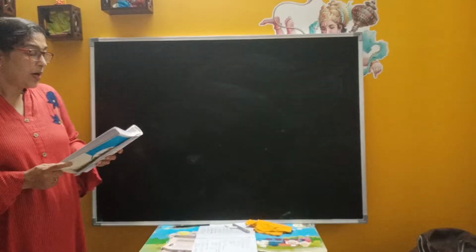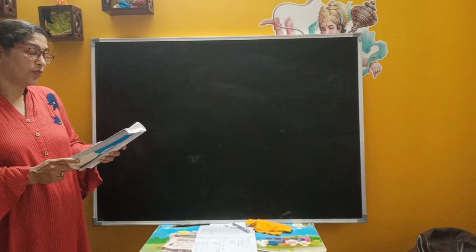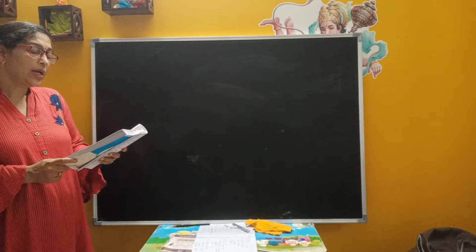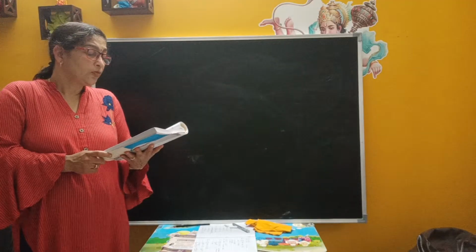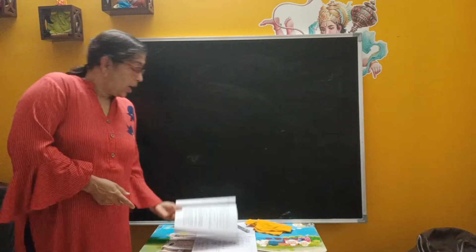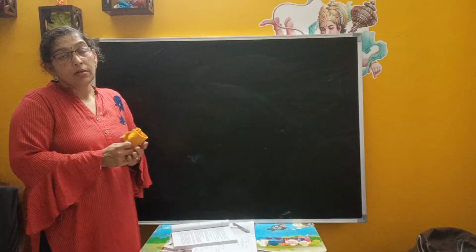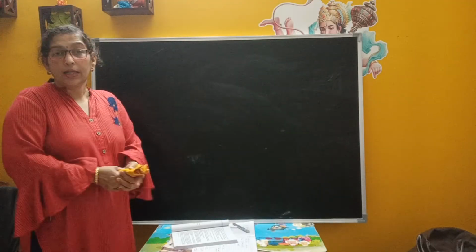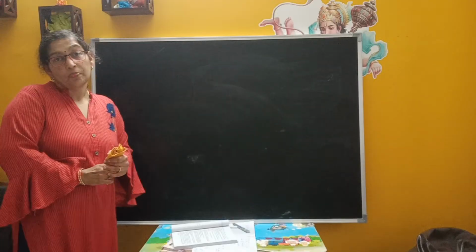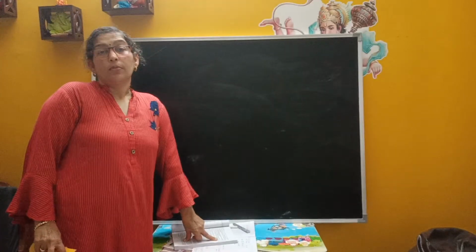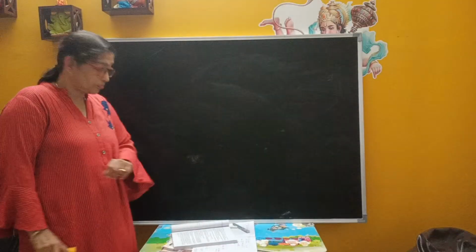Problem number 8. Find the sum of first 51 terms of an AP whose second and third terms are 14 and 18. So, to find the sum using the formula Sn, we should have a and d, and n also. We need a value and d value. Here they have not given the a value and d value. We need to find them using the given data.